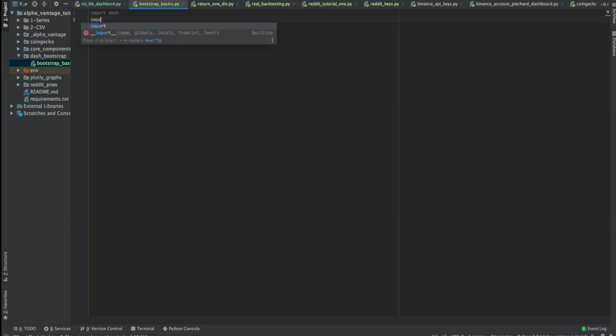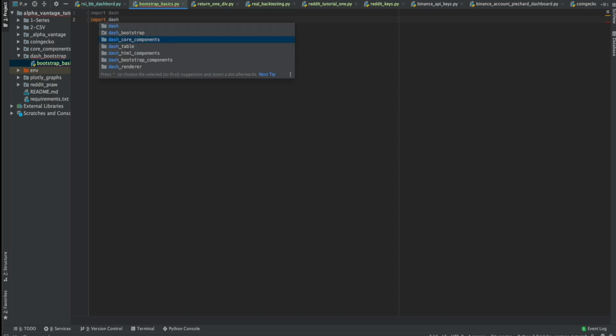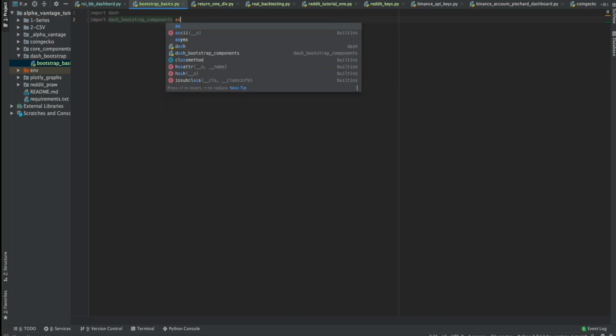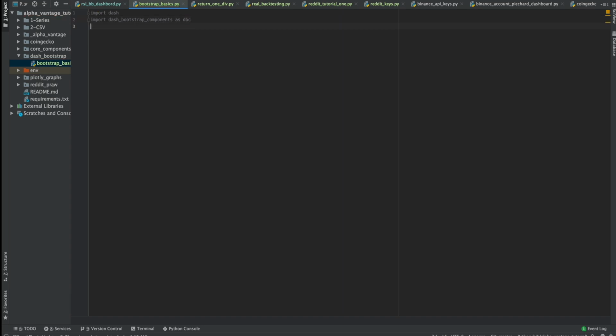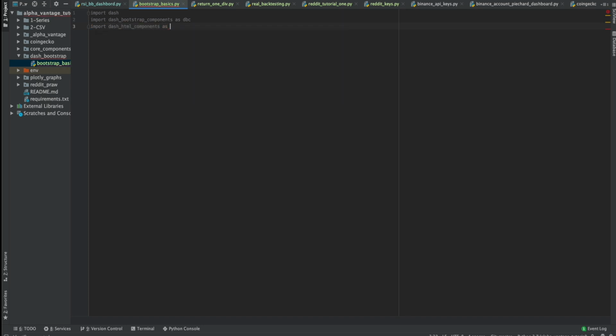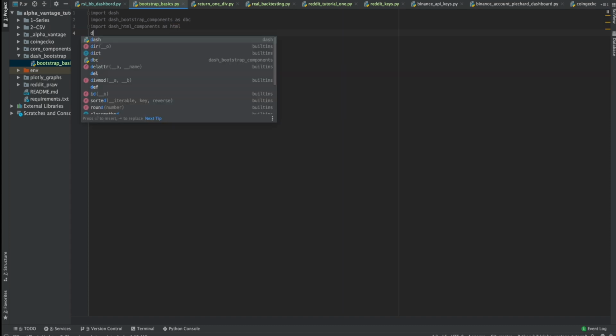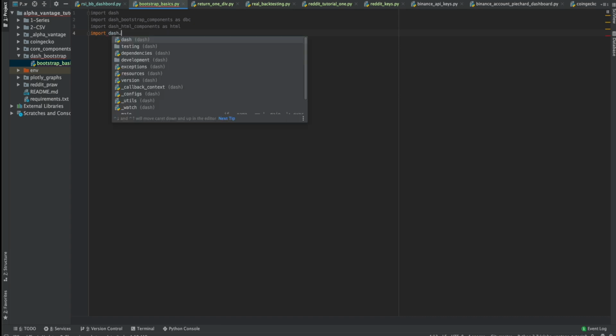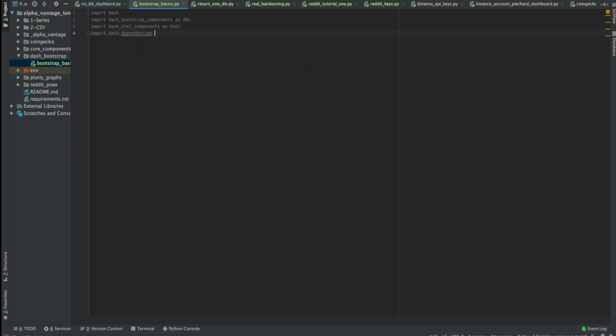This next import, we'll do import dash_bootstrap_components as dbc. Then we want to bring in HTML, so import dash_html_components as html. Then we want to bring in Input, Output, and State, from dash.dependencies, so from dash.dependencies import Input, Output, State.